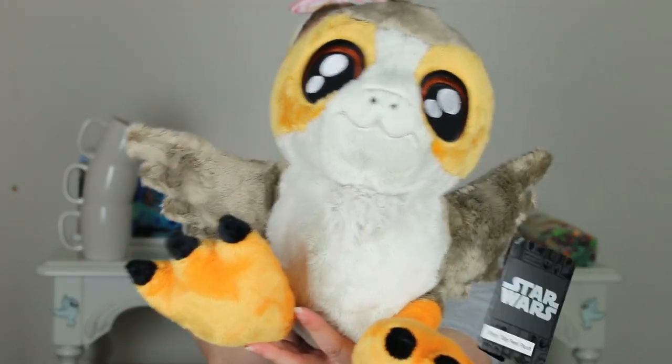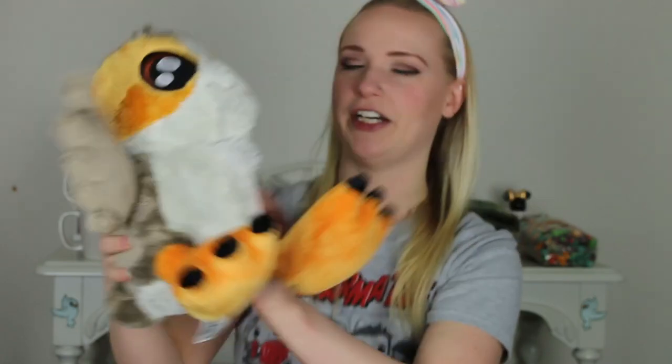Let's look at the awesome stuff I got from Hollywood Studios. The first thing — I actually saw this in Disney Springs and said no, and then saw it again at Hollywood Studios and caved. This was the only plush I bought on the trip. I have just the biggest soft spot for Porgs, and a Bigfoot Porg plush was a must. I love the colors on him — when I saw him I was like he just needs a hug, so he had to come home with me.